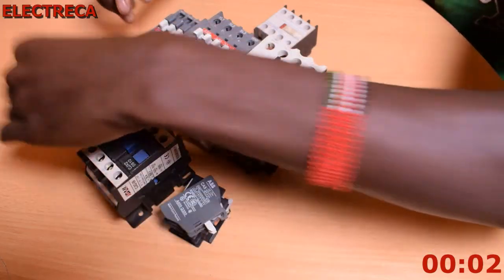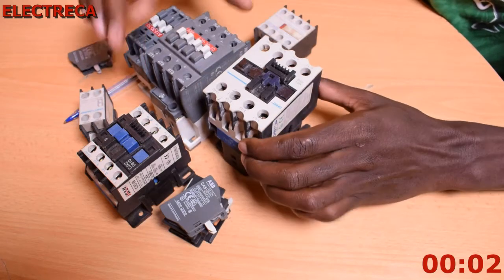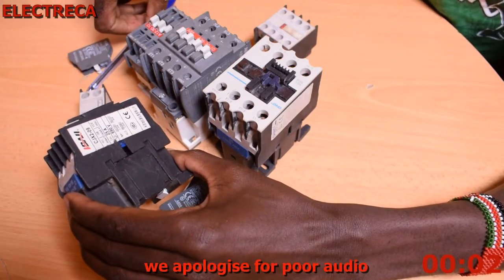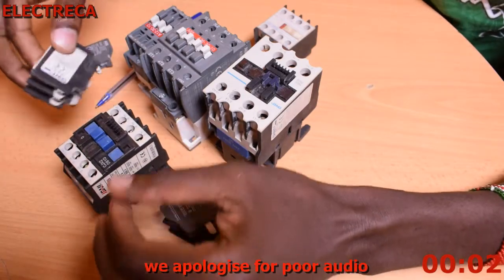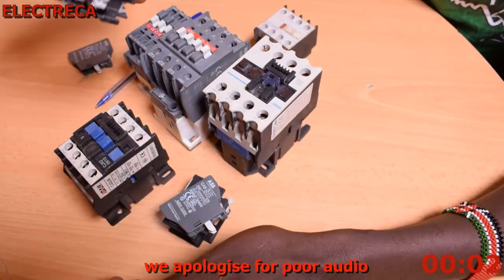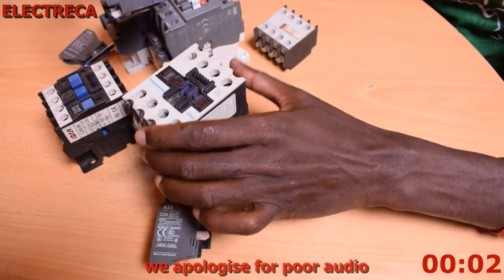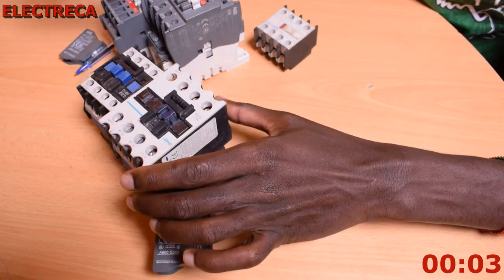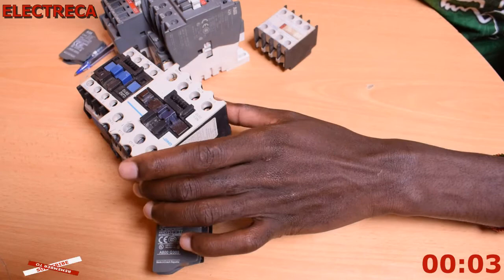Now I have here 4 contactors: 2 ABB, a Chint, and this one here called a Baji. I'm not very sure, but it might be an India make. I also have different types of auxiliary. I have one auxiliary here from Chint, and let's start with this. This is a 40 amps contactor. The beauty of these auxiliaries is that they are made in a standard way, so whether the contactor is small or big, it will still connect.